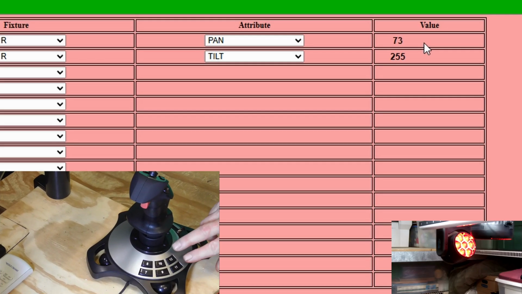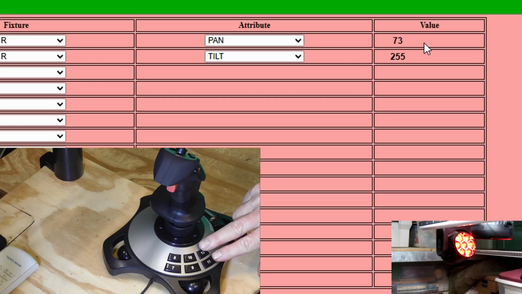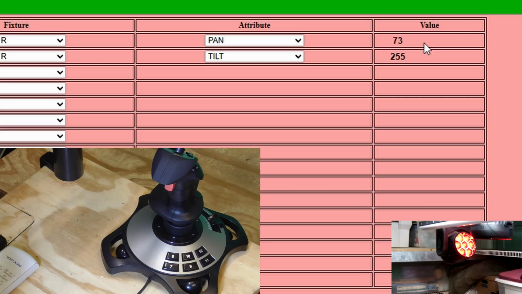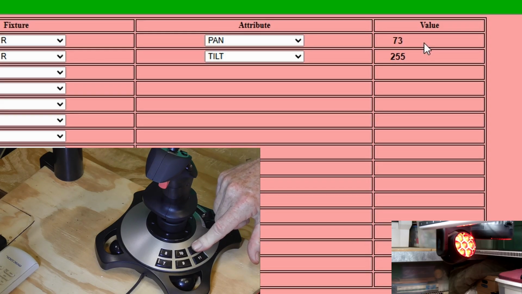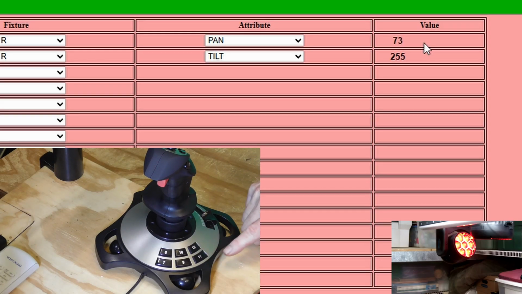The other thing is I want to start tapping into the buttons that are on these things. Right now, I'm not even tracking that data, but I'm already capable of tracking it. So maybe a button would be an on-off button. You press it once and it turns on an attribute, okay? And then you press it again and it turns it off. So that would be what I would call a toggle. Or maybe we can set it up to momentary, so that if you hold the button down, it'll do something, okay? And then we want to maybe address some of these sliders and so forth. But those are the things that are on my mind for the near future.